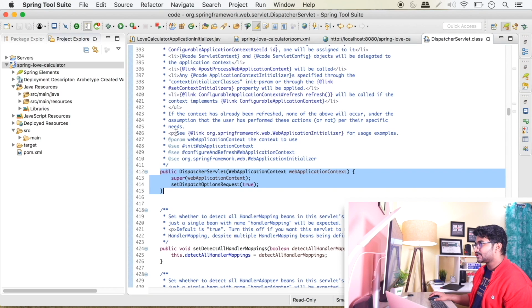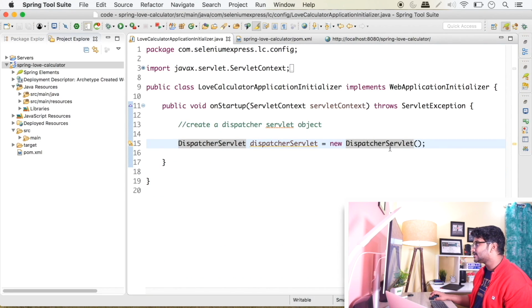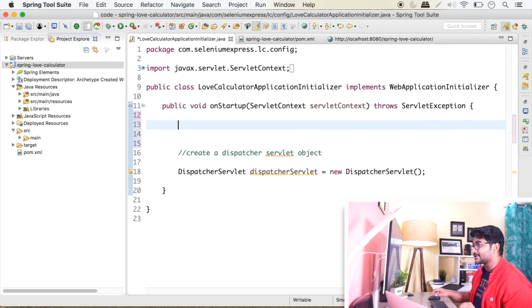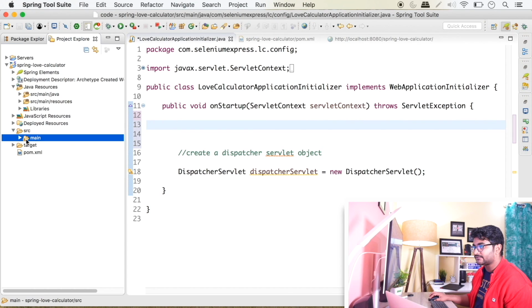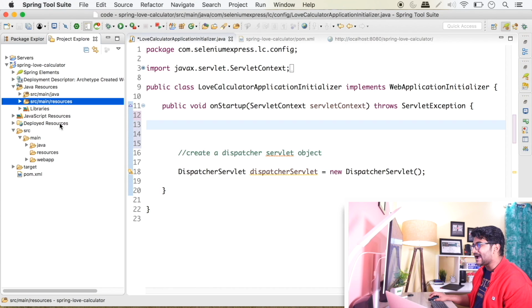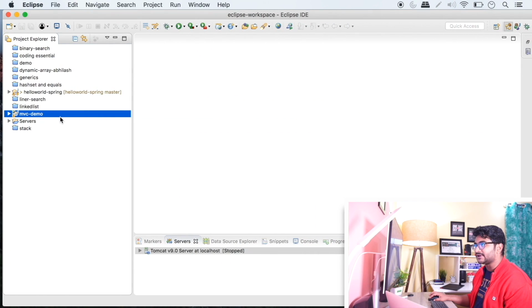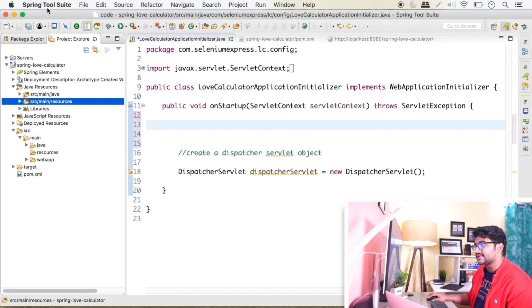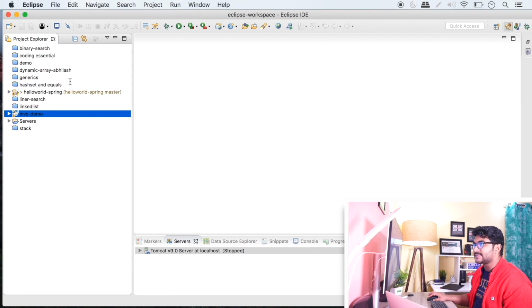So I can close this and come here. As I said, my DispatcherServlet needs a Spring configuration file, but I do not have one here. So I can go to resources. If you can see, this is my STS and this is my Eclipse.